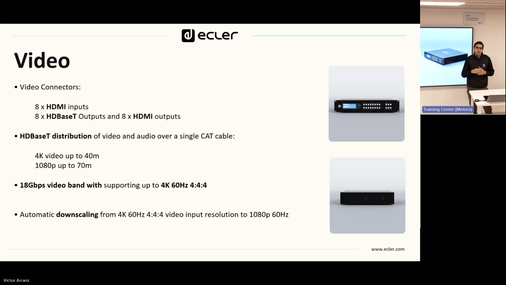So take, for example, you have a laptop showing video and audio in input 1. Now you can output video from input 1 on output 1, and you can extract the audio of input 1 in any of the other outputs, output 3, 4, etc. So you can say that you have an independent audio matrix on top of the video matrix. I will show you this in a minute.